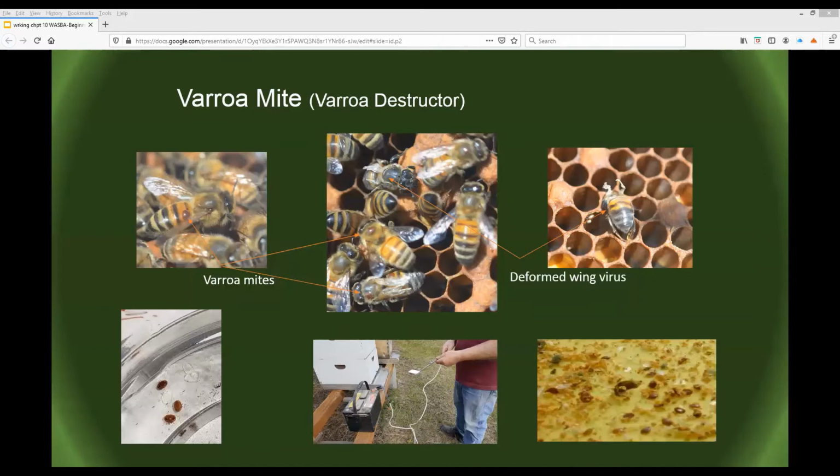In your book, there are what are classified as hard chemical treatments: Apistan, Mite Away 2, Sucroside, Apiguard, Checkmite. There's a lot of different ones listed in the book. Of note, mites have developed resistance to Apistan, so you wouldn't want to use that. And it is illegal to harvest honey if you're using Checkmite. So you really need to research what you're going to use and when you're going to apply it, and you really have to follow the directions.